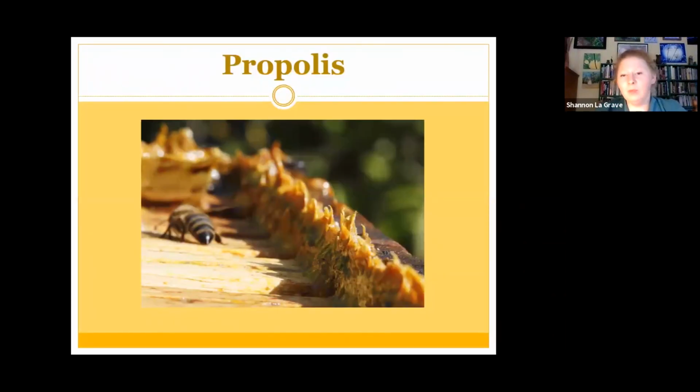Propolis. Propolis is extraordinary. It is antibacterial. They use it to glue everything together. It is non-water soluble. The Native Americans used to chew on it for sore throats, and what is found out later is that it specifically targets the strep bacteria that you might get. It can be kind of spicy. It's usually a little unpleasantly flavored.